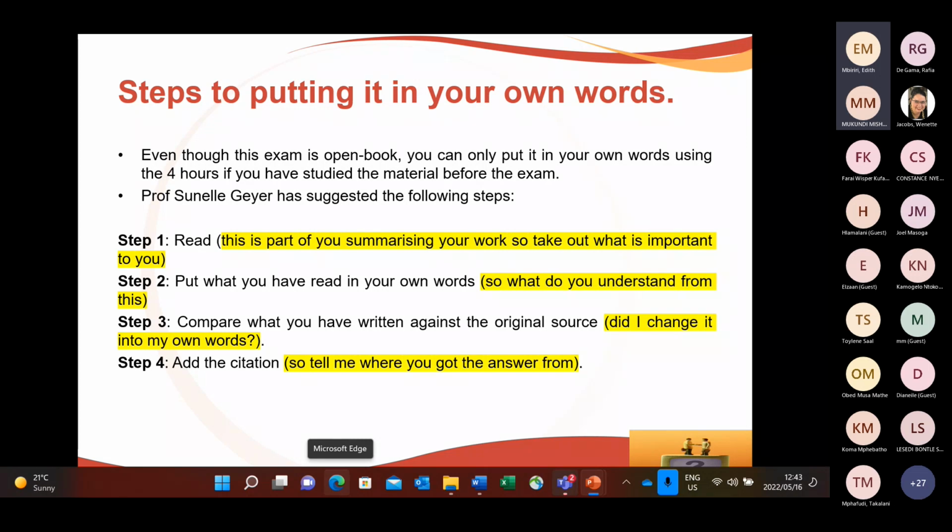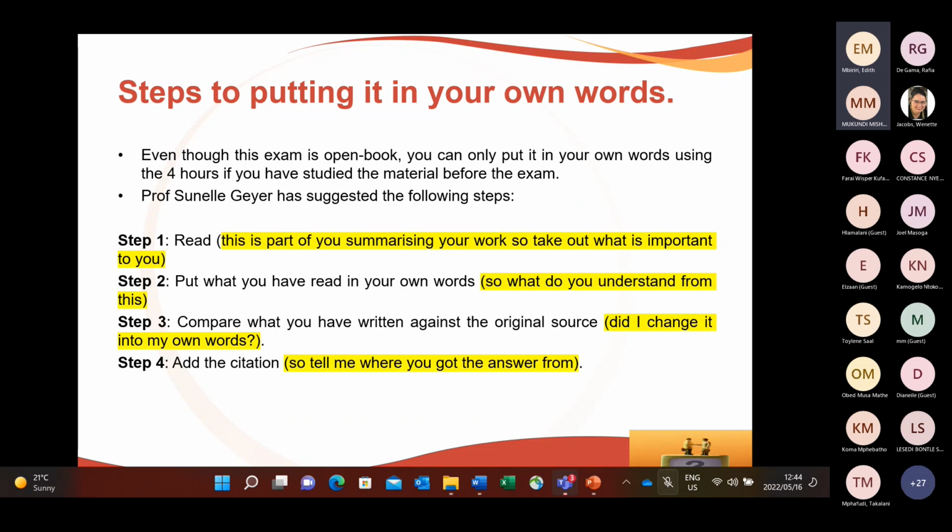We've realized that a lot of you have plagiarized your sources, because you just take the words as they are, or you regurgitate your sources. Even if you acknowledge, if you regurgitate everything that has been written, it's also a form of plagiarism. So we encourage our students to write in their own words. And we've come up with a few steps that could help.